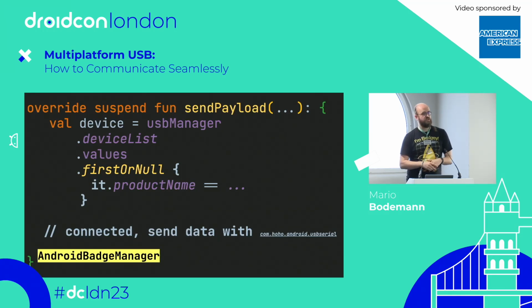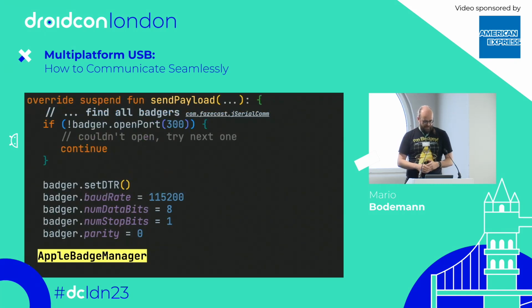And then you see the first or null, where I'm actually filtering through all of the USB devices by their product name. If I find the product name Pimoroni Badger 2040, then I know this is the digital badge I want to handle, and I can return this or do other things with it. And you see how I'm formulating this one. This is very, very platform specific. So there is hopefully no other one who calls a map a list. So this needs to be on the Android part of things.